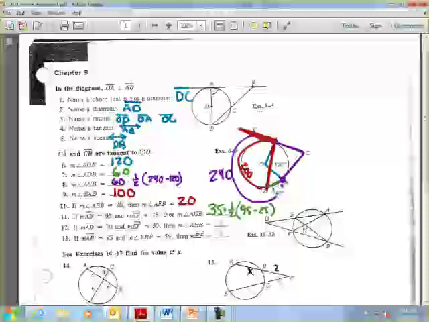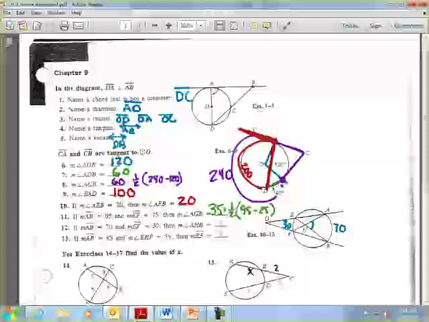For number 12, this time, AB is 70, EF is 30, and we are asked to find AHB. It would be half of 70 if H were the center. But isn't it half of 70 plus 30? An angle formed inside that is not at the center is half the sum. And actually, I'm sorry, I said something wrong.